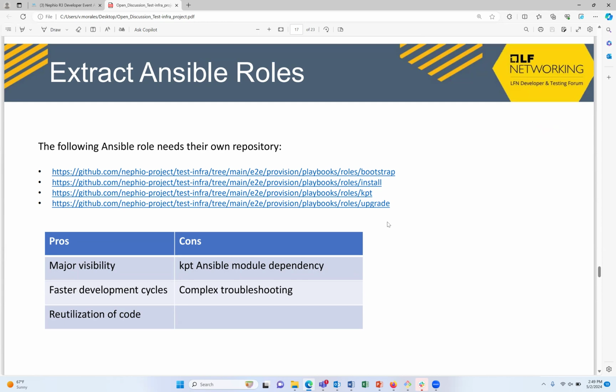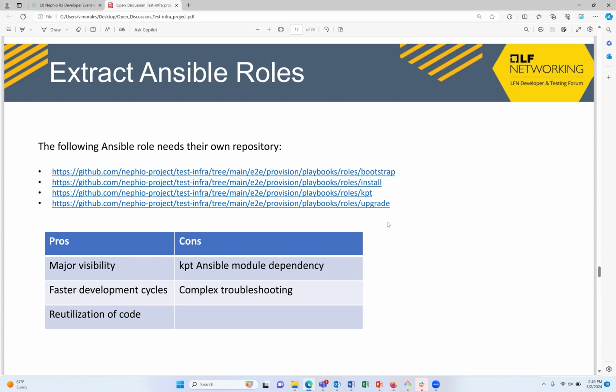So maybe we can also start thinking about donating these or putting them away, because when I started working on Nephio, I didn't see anyone consuming the KPT client from Ansible. So that's where I created this particular role.